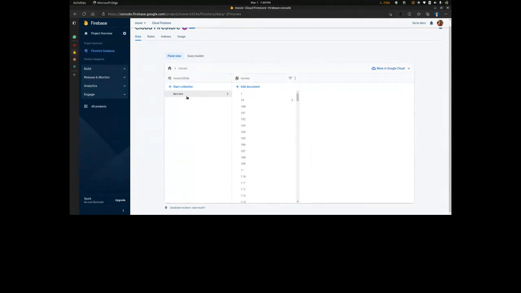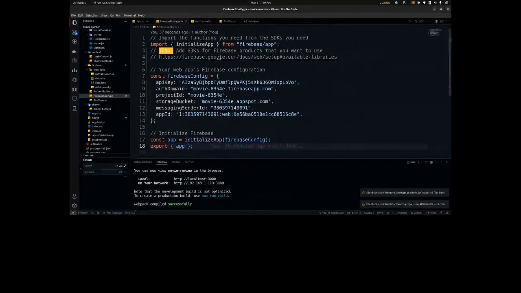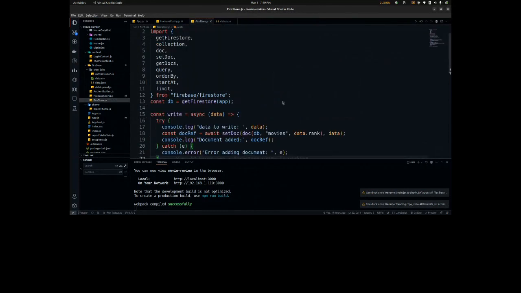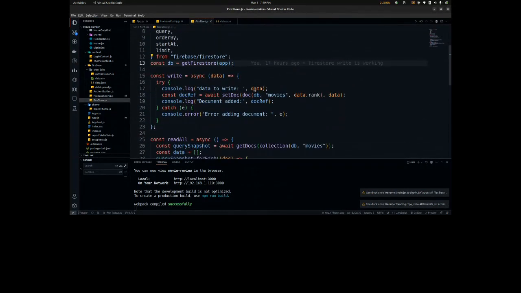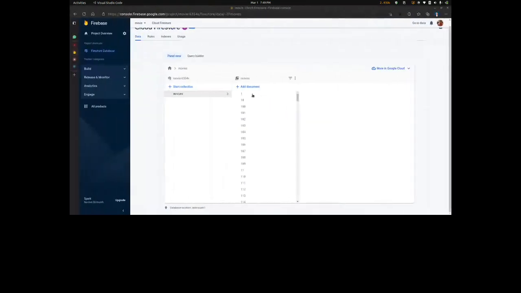So as what I was talking about, the document collection model. Movies is a collection that I had created here in the firestore.js. This movies is actually the collection name. You can see the movies part, and now it has movies from 1 to around 250. This is an asynchronous network request, so it did not go in an orderly fashion.